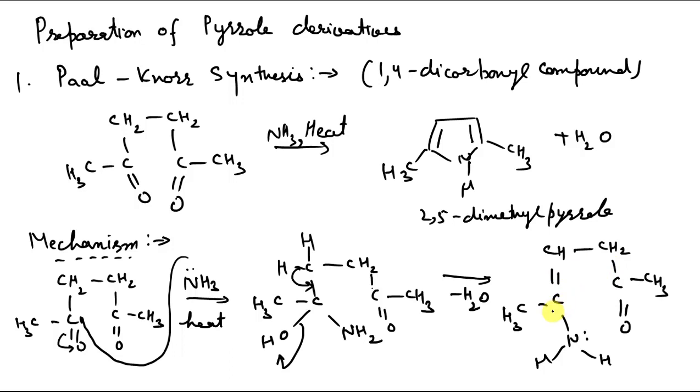I am sure all of you might have understood. Now this is a nucleophile and this is an electrophilic carbon. Now it can attack here, this ring closure reaction. So this is the ring closure reaction. So what we get is, I will write on the next page, this is a nucleophilic addition reaction, and here we are getting a ring, that's why I am calling it ring closure reaction.